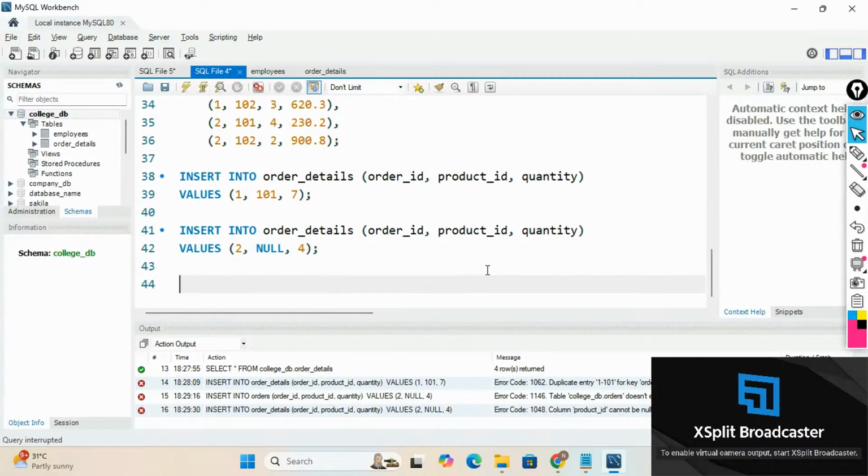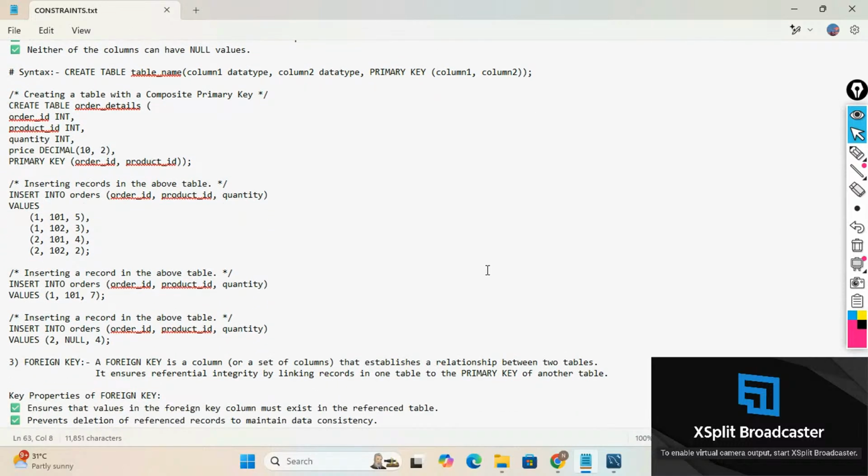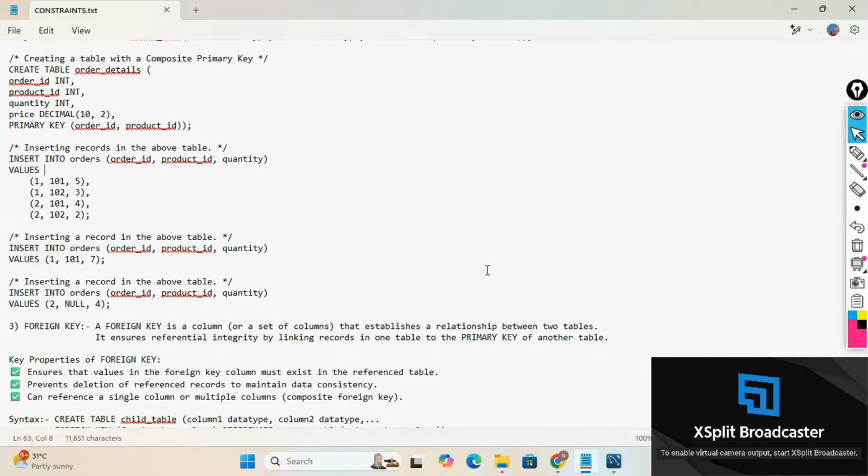Yes. So we understood primary key and composite primary key, right? No questions. I assume no questions because it is very simple to understand. A primary key is a combination of both unique and not null constraints. A table can have only one primary key, and when you try to pass repeated values for the column for which the primary key has been defined, it throws an error. It also does not accept null values.